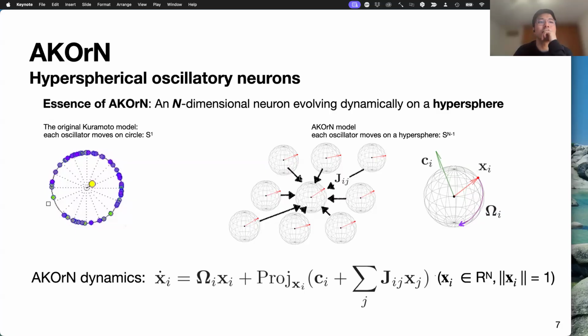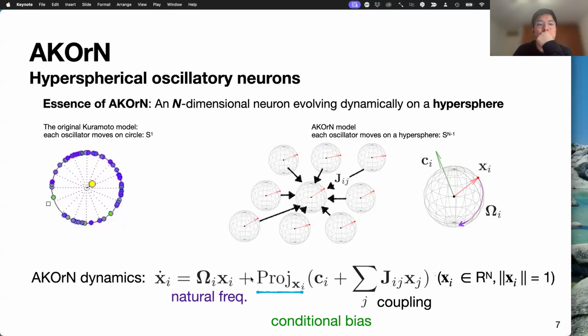Basically, the AKOrN dynamics consists of coupling terms J_ij, and conditional inputs that encode the input information. I will explain later. And the multidimensional extension of natural frequency determines each oscillator's dynamics.